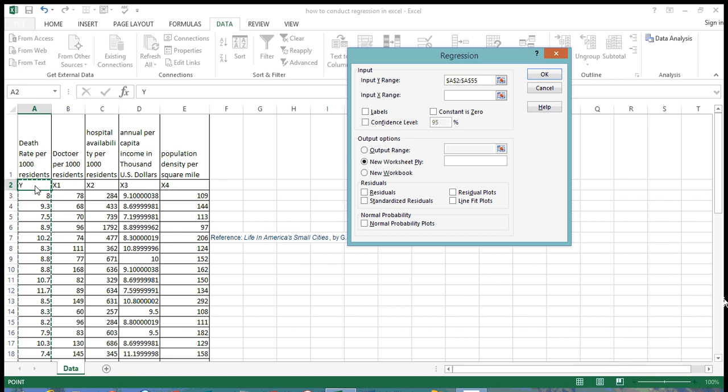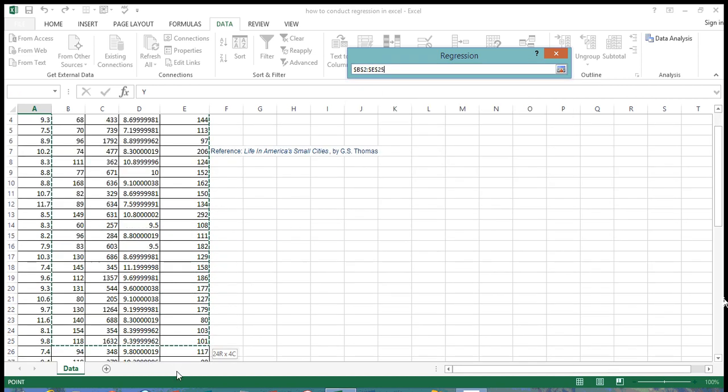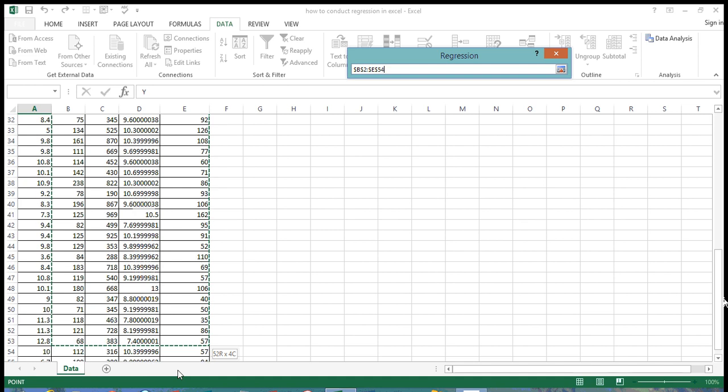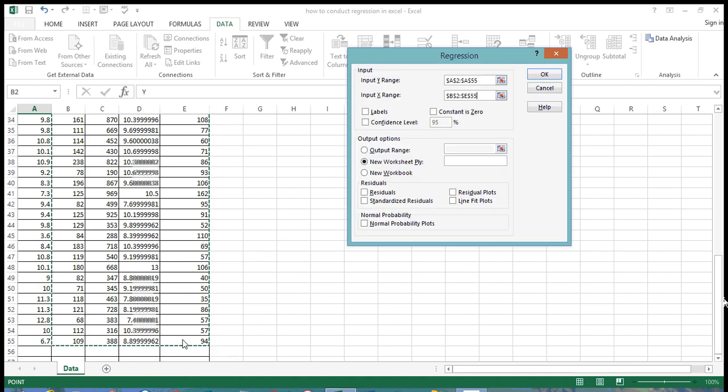So my Y variable is populated, and for the X variables, I have four of them. X1, which is doctors per thousand residents, X2 hospital availability, X3 is annual income, and X4 is population density. So let's capture all those independent variables from X1 through X4. And once we have selected them, we're telling the machine by checking the box called Labels that the first row that we selected should be read as a label.